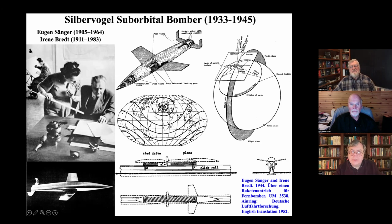This would carry a pilot to guide it. It would carry a payload, and it would be launched from Germany. And they were showing that these things could go potentially any place on the planet, drop their payload off any place on the planet. Just like the A9 had the A10 for a first stage, this would be launched by a first stage, except the first stage was actually a rocket sled. So a very large rocket designed as a sled type contraption on rails. And that first stage would stay on the rails and use up all of its propellant and give a very large boost to this mini space shuttle, which would be the second stage, and then had its own engine that would carry it up into space.